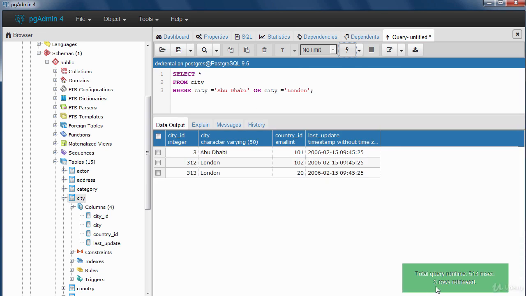You can see it's giving me 3 because I know Abu Dhabi exists. So the OR operator is quite useful because you can use that to specify a range of conditions for data to be returned. That's how you use the OR operator. Many thanks for watching, and bye for now.